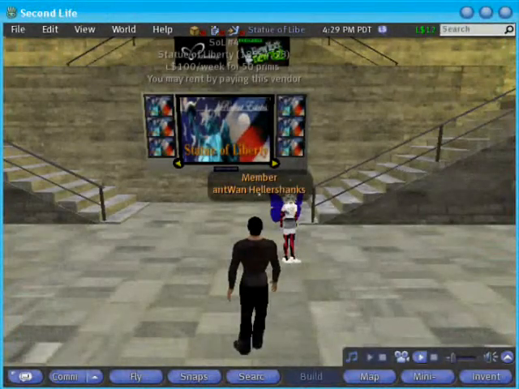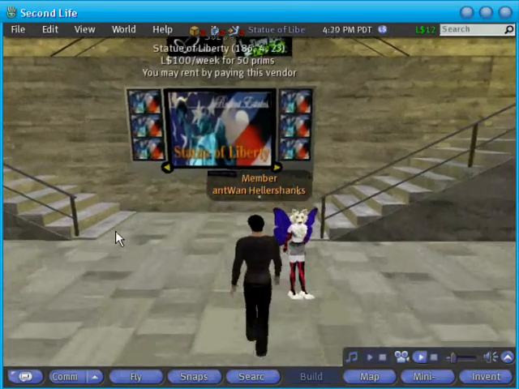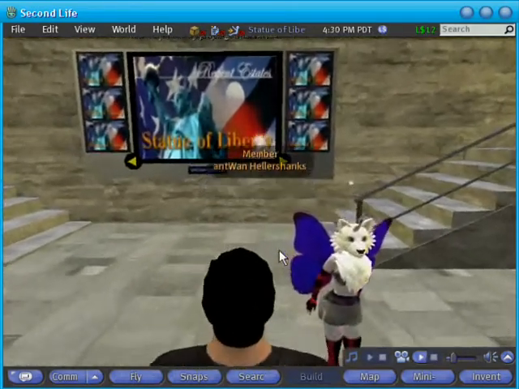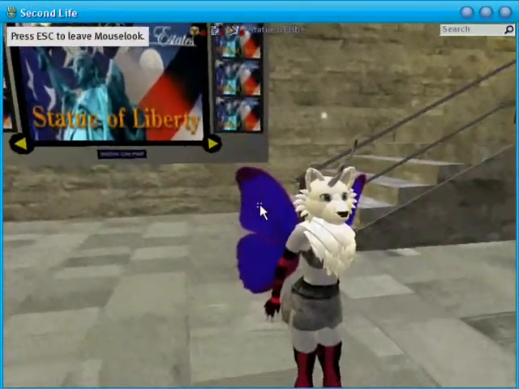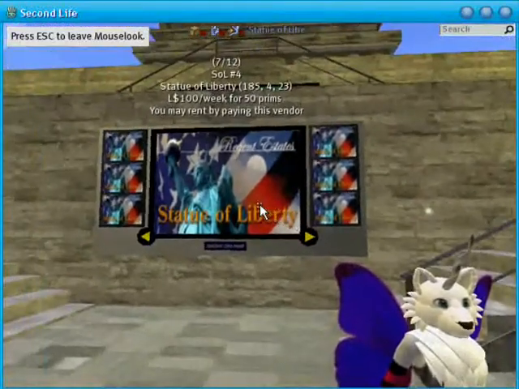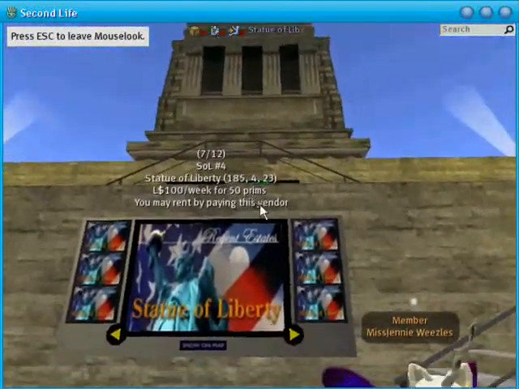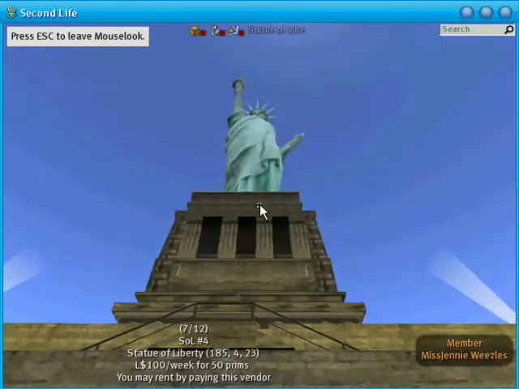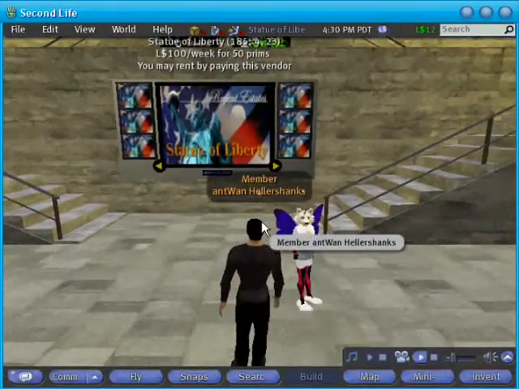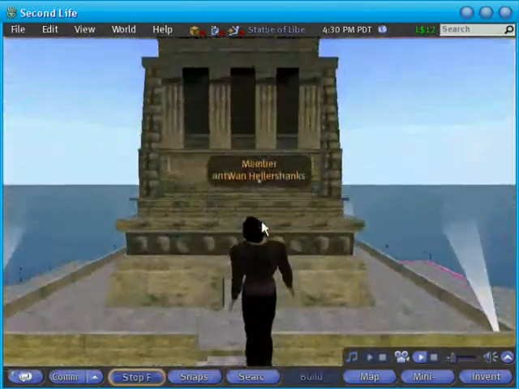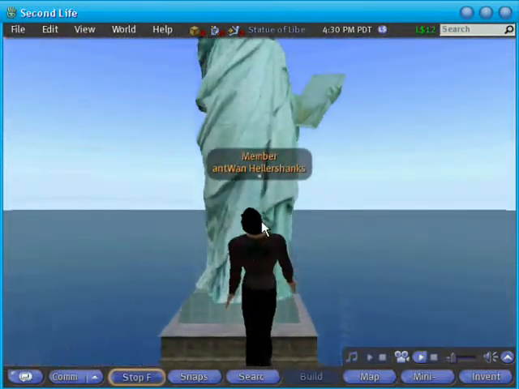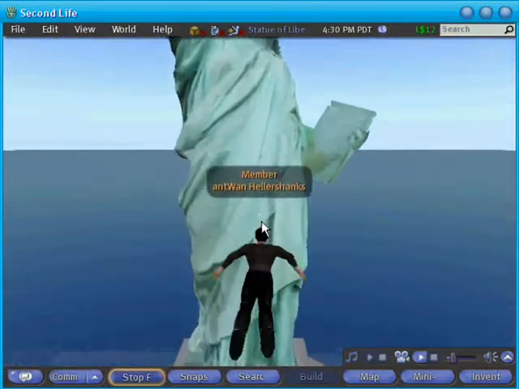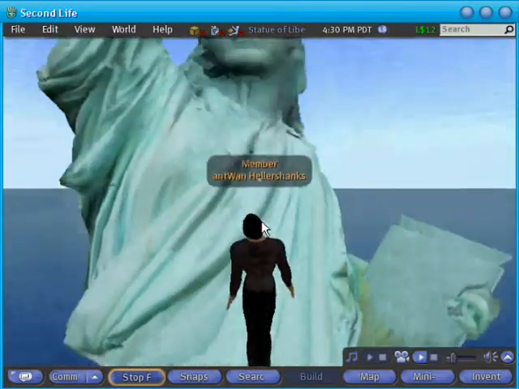Now we will show an example of an instructor-led guided tour. Miss Jenny will be the instructor and Antoine will be taking the tour. For this guided tour, I will be guiding you around some landmarks of historic New York City. First, we will visit the Statue of Liberty. Looking at the statue in comparison to the size of our avatars gives us a general idea of the magnitude of the real-life Statue of Liberty.